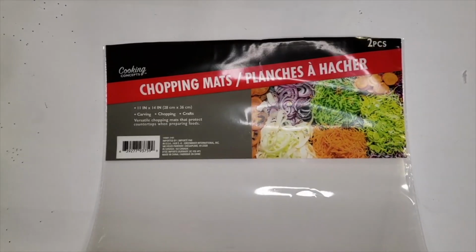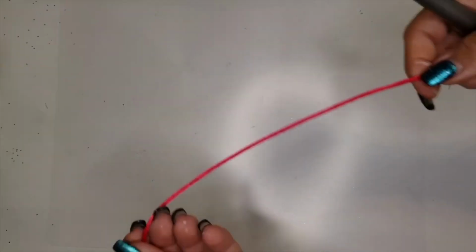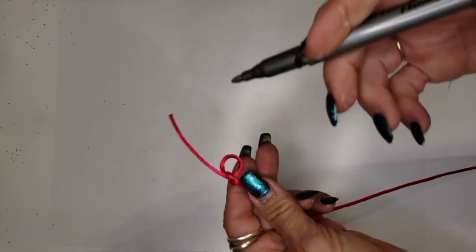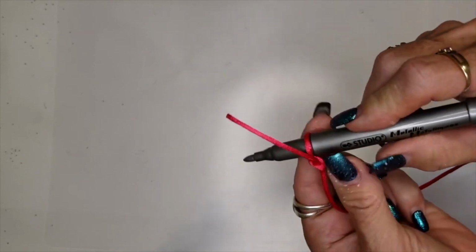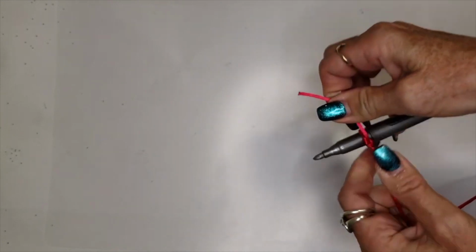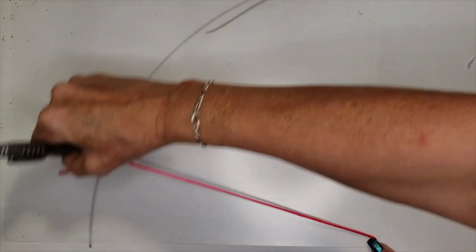I'm starting out this project using Dollar Tree plastic chopping mats. I'm going to be making a cone out of this chopping mat, so I'm using a piece of string and a Sharpie. You want to tie your string around the Sharpie. I'm just using my finger to hold down the one end of the string, and then I'm just going to use the Sharpie to draw an arc. And be careful to not let your string go slack like I just did.